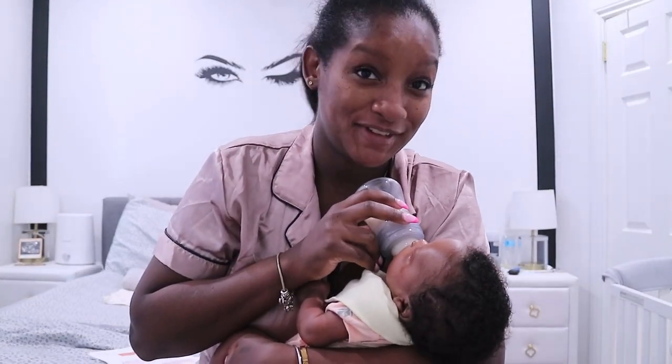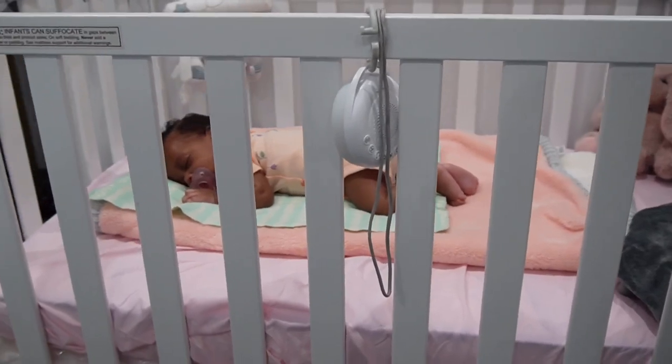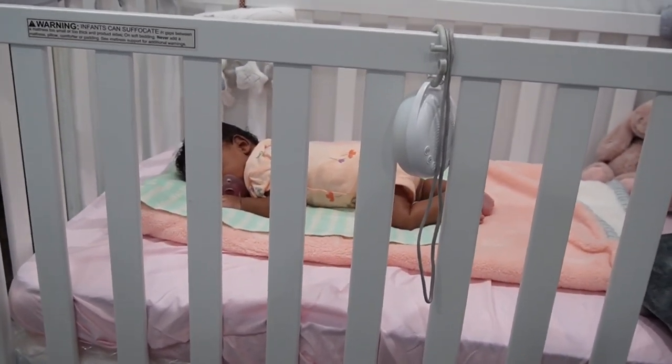We have a happy baby — she's eating. I managed to do one load of laundry, put Mia down to sleep, and now I'm prepping her bottles. Currently we're mixing formula and breast milk. I have formula and I'm doing basically half and half — three and a half ounces here.